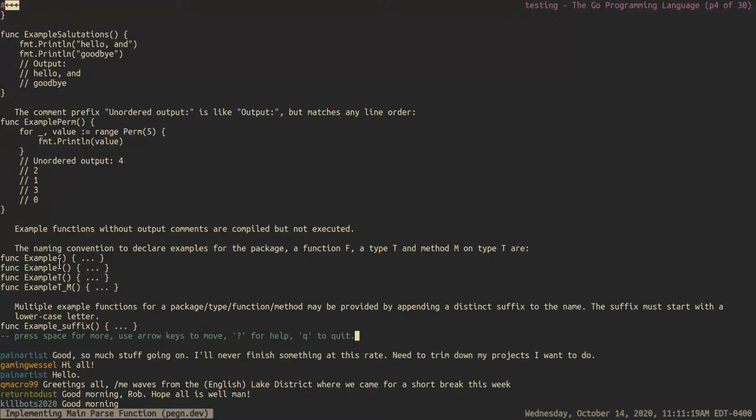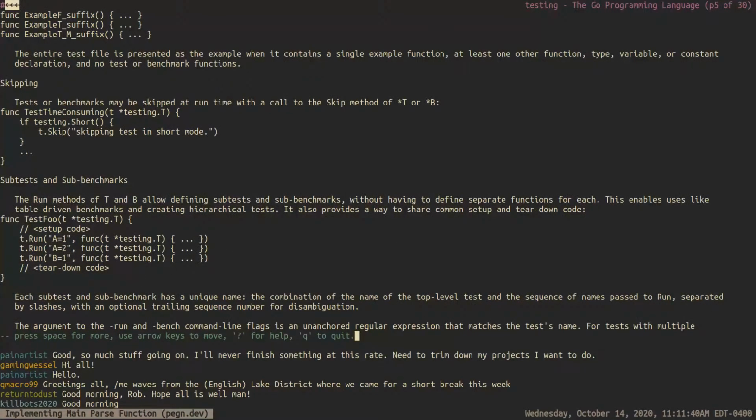And here's the convention. So you have just a general example, which will just test whether it compiles or not. You have an F for testing a function, a T for testing a type of any kind, and a method of a type you do like this. And then any underscores that are provided after that, such as this, can be done. And this will be capitalized, and all the example tests will be added to your documentation for free. So that's why I like them.